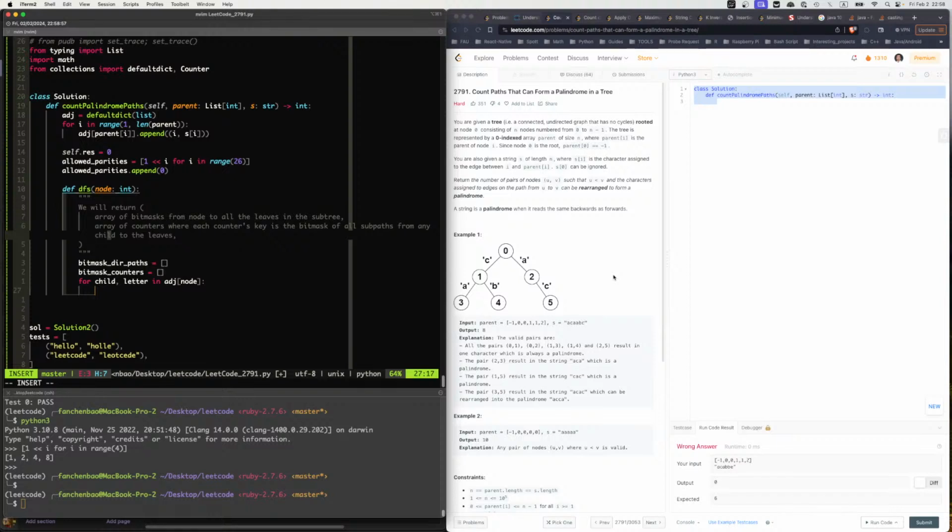And for each of them, I need to exclusive OR this with someone else. And then we'll go through the whole thing. Everything on this side, I need to handle everything on this side. Bit mask counters.